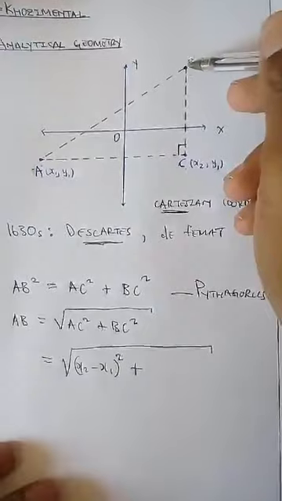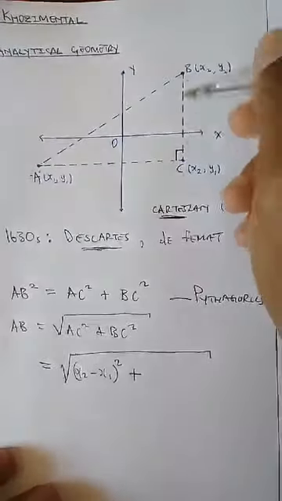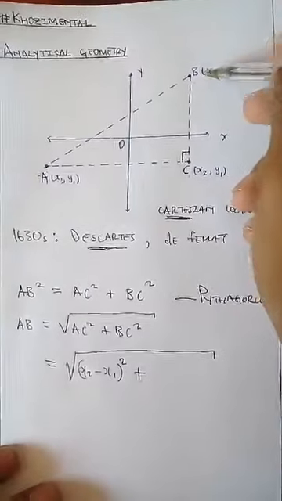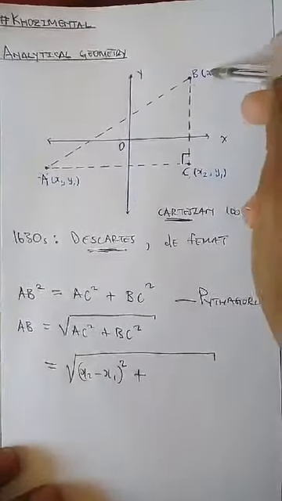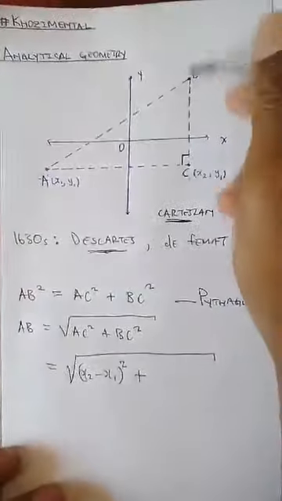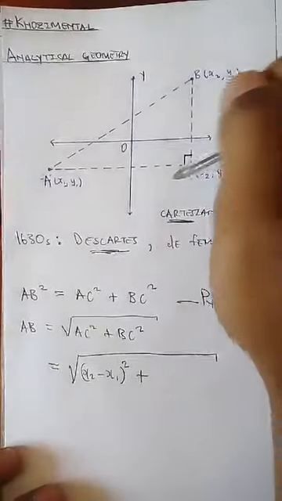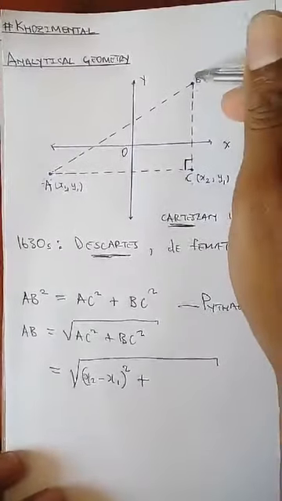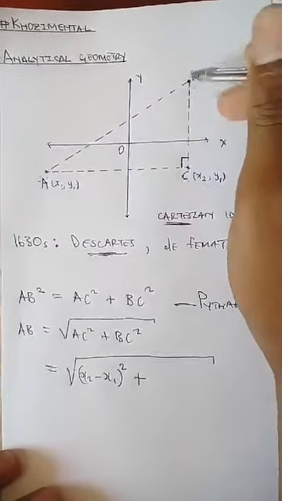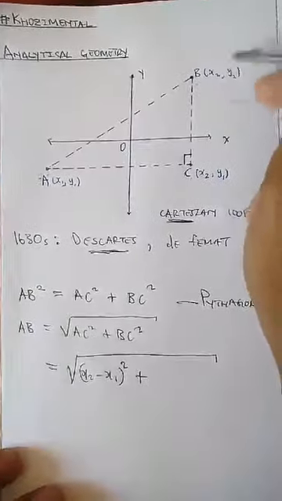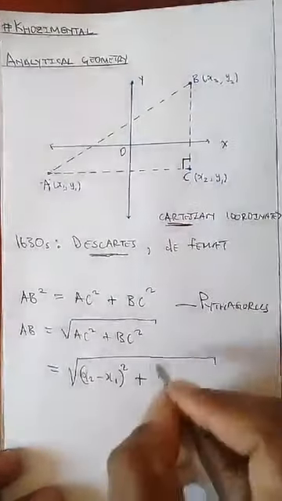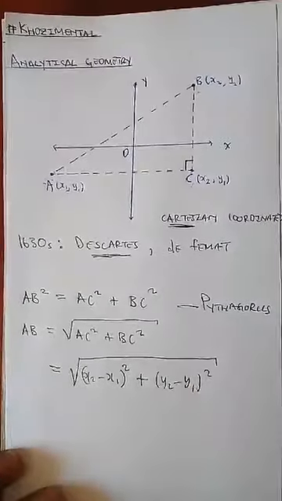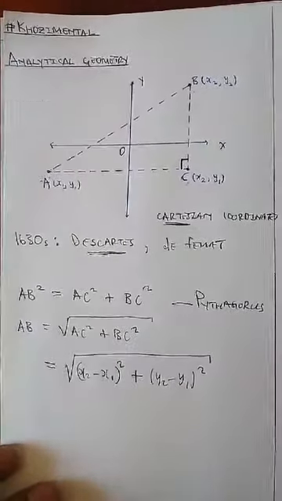And how can you express the length of that line segment? The point there is y2 and the point here is y1, the y coordinate, because you can see that this is horizontal and this is vertical. So the only coordinate that will play a role here will be y, right? So from there to there, we can simply say y2 minus y1 all squared, right? So that's what we have.